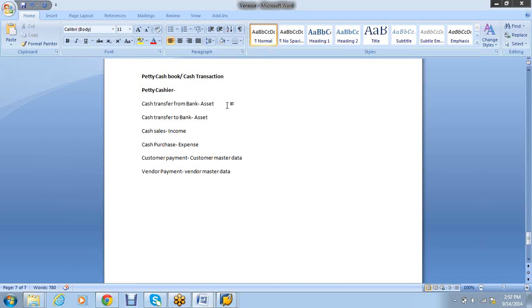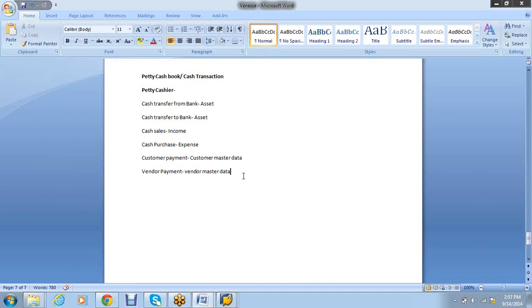When I spend, that is income and expenses, but I'm transferring from bank account to cash, cash to bank. So I'm not spending it. I'm just keeping it in different places. So it is always your asset. In the document, I think it's given as liability. That's why you're getting confused. Some student told me that I've updated it as liability somewhere. But it is an asset. Always remember, cash transfer from bank, cash transfer to bank, always an asset.